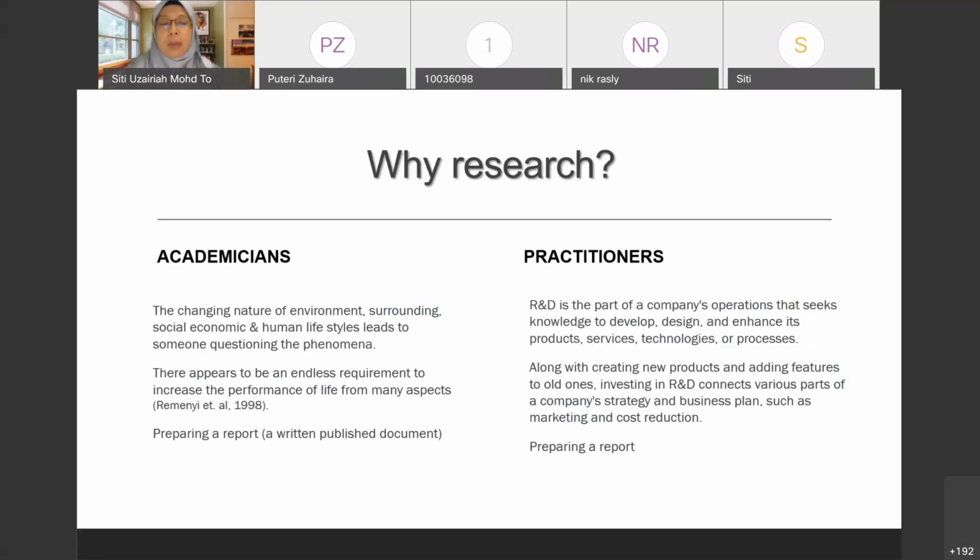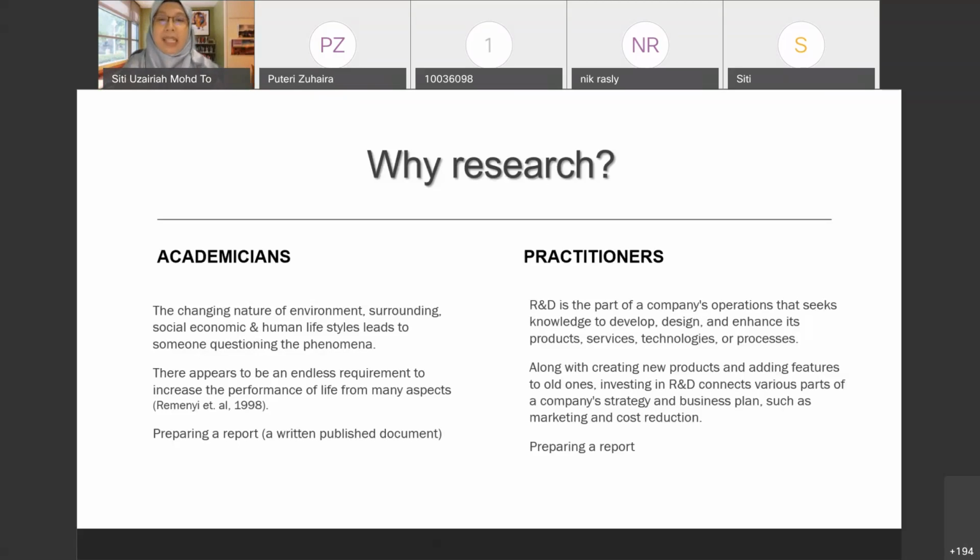So why does a problem occur? A problem occurs because of the changing nature of our environment and surroundings. As you can see now, we are facing the COVID-19 pandemic situation. It has changed our routine, it has changed how we do conferences. For example, now we cannot have conferences face to face anymore. We need to do conferences virtually. How our children go to school, they cannot go to school because of COVID, so we need to do online schooling. We need to work from home.